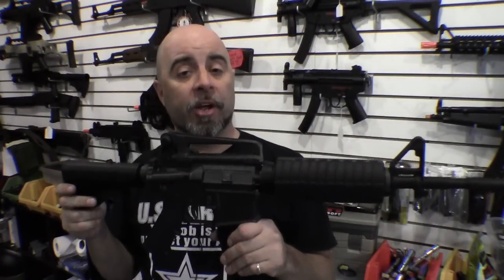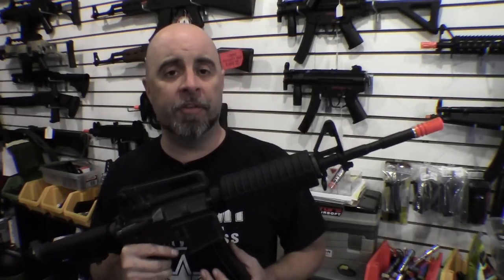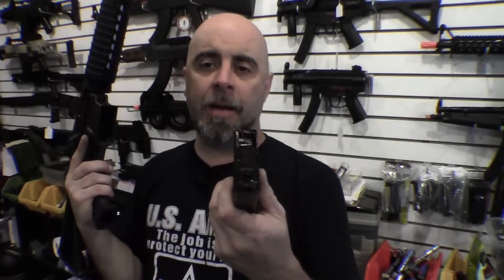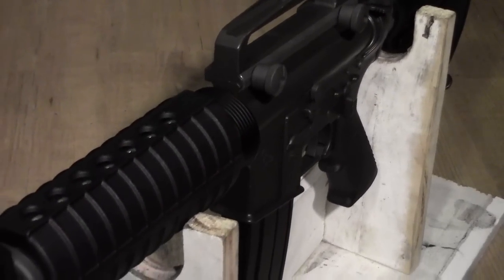As far as the stats: it weighs in at around four and a half pounds and gives you an average velocity of around 450 feet per second, which is probably a little hot for indoor CQB where you're limited to around 300 to 350 FPS — so you may want to stick to outdoor shooting with this gun. It comes with a mid-cap magazine that holds both the gas and the BBs, holding around 30 rounds. The magazines run about $50 a piece, which is a bit cost prohibitive, but if you want a gun that's realistic in the way it shoots, loads, and field strips, you may want to consider the King Arms M4.